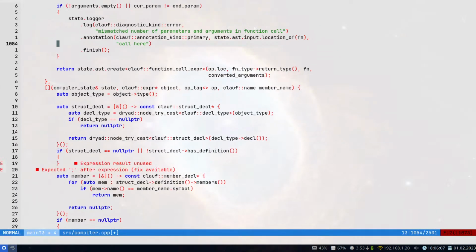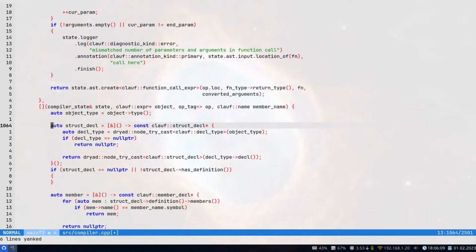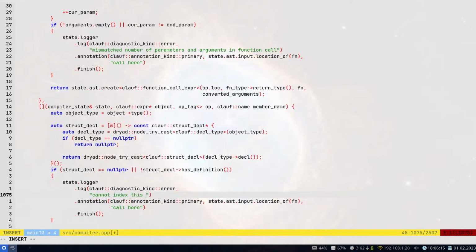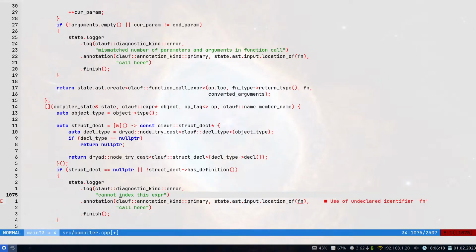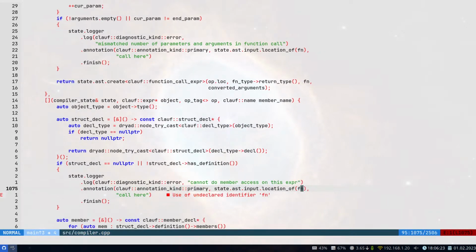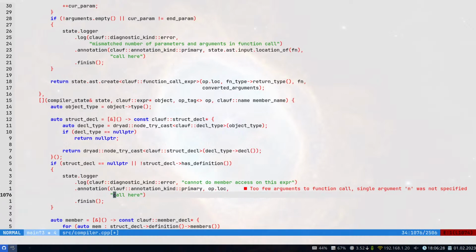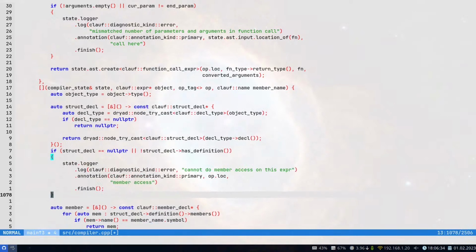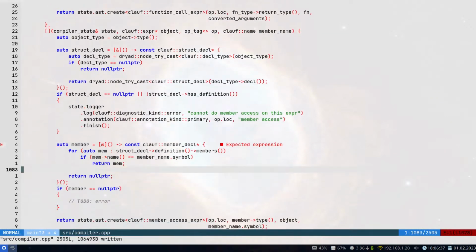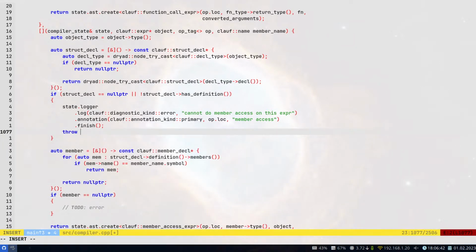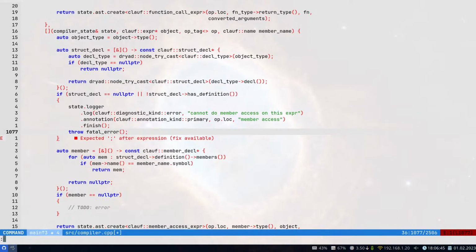Let me just copy the diagnostic and adjust. So cannot do member access on this expression. Member access, and then let's just fatal. Oh, okay.